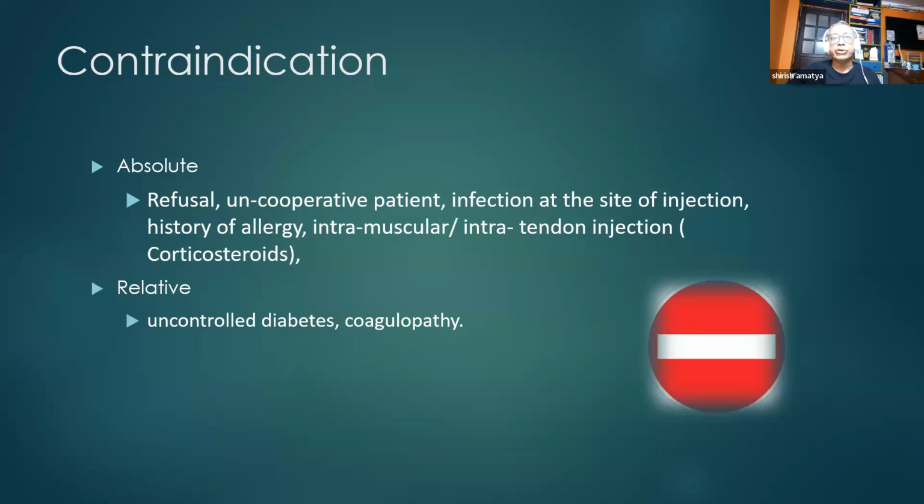And coming to relative contraindications, uncontrolled diabetes and coagulopathy are relative contraindications. There has been a study done by Thrombo et al. in 1998, and it was published in the Journal of Arthritis and Rheumatism. Here he has shown the injection in 32 different patients where he injected the patient with steroid in joint and soft tissue. And all of these patients were taking warfarin and their baseline INR was more than 4.5.